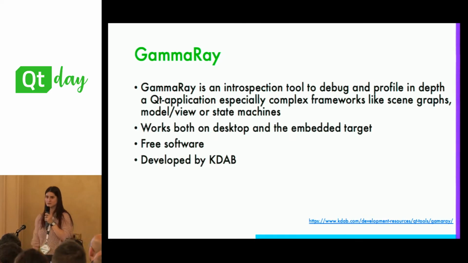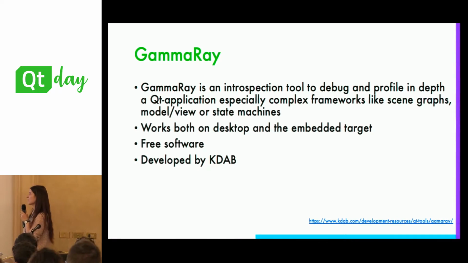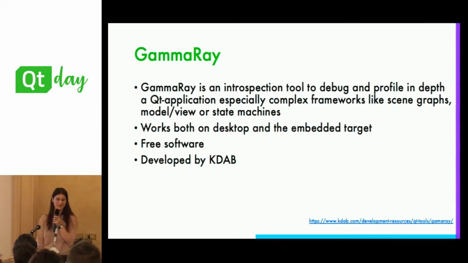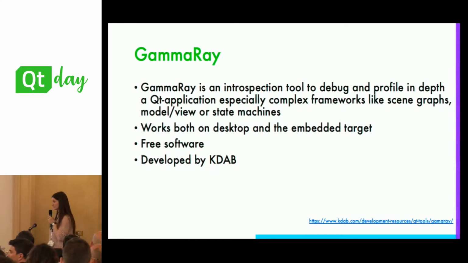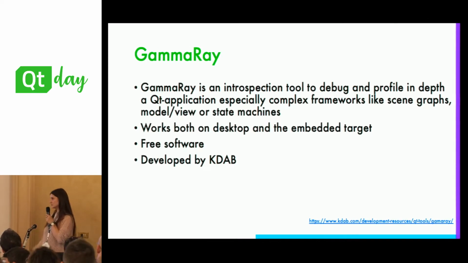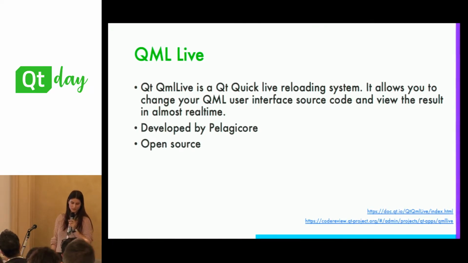Starting with GammaRay. So GammaRay is an introspection tool. This is used to debug and profile complex Qt applications, mostly when they have state machines or lots of JavaScript actually. And it's really useful because it works both on desktop and the embedded target. Things are always different between our desktops and the embedded target, so it's really good that we have a tool that works there as well. It's free software and it's developed by KDAB. As general information.